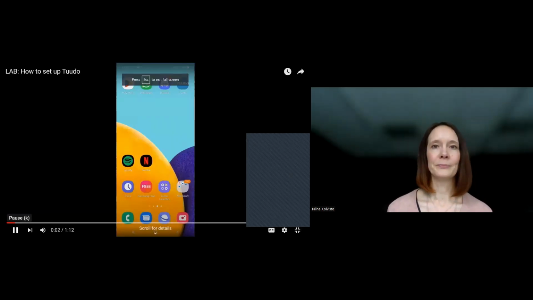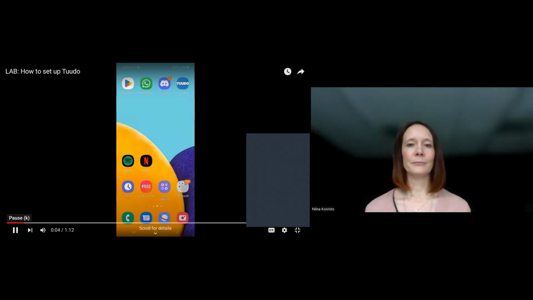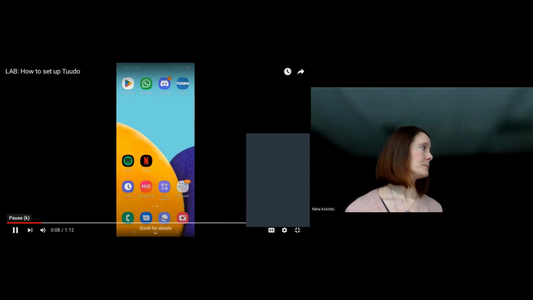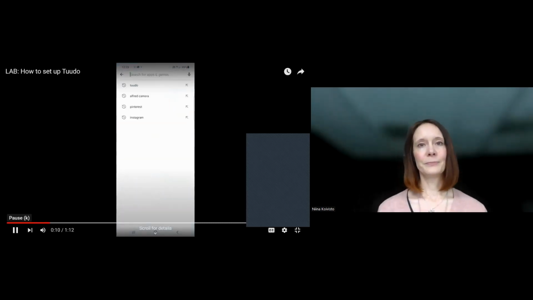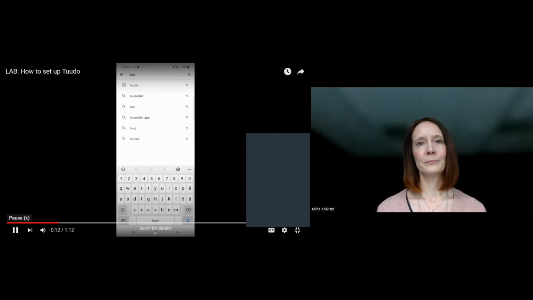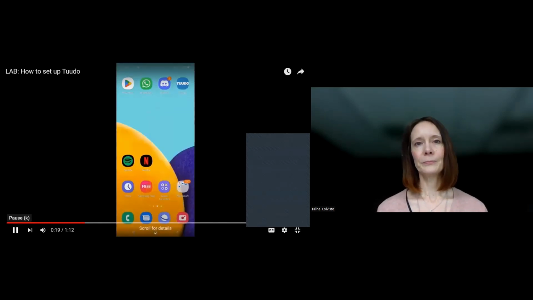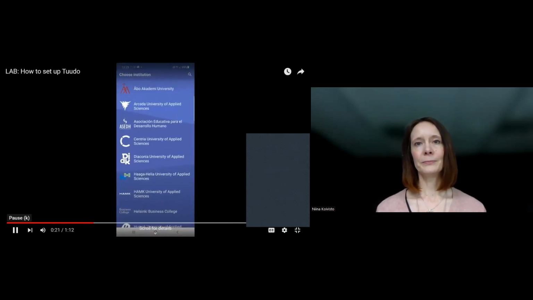Hello and welcome to Use Tudo. In this video, we will go through how to log in to Tudo. Download Tudo from your mobile device's App Store. You can also find links to download the application on the ELAB's Tudo page. Once you have downloaded the application, do the following steps.